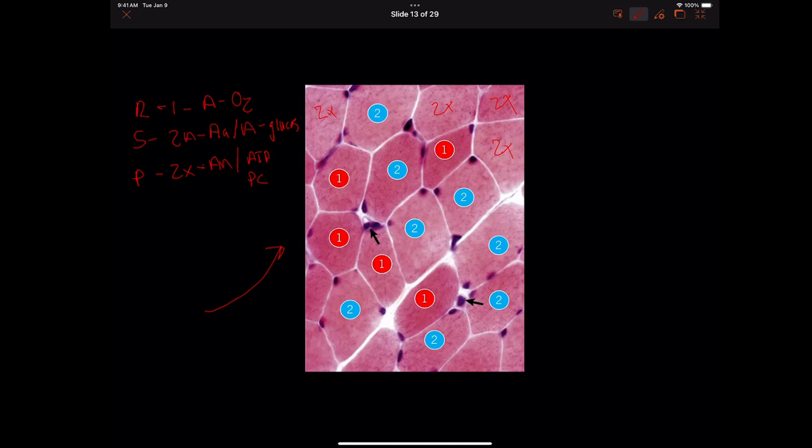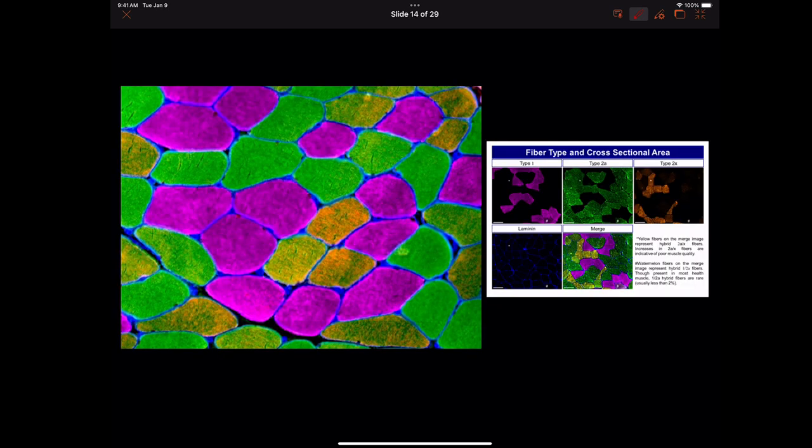And again, when we exercise, we can kind of alter these muscle fiber types. We can change how they respond and how they act. This is just kind of another picture to show you when we stain muscle fiber, you can see that we can have them be different colors. Here you see type 2A is in green, right? You guys see that. Type 1 is in purple, and then type 2X is in yellow. So this muscle sample here looks like they are predominantly 2A. So this might be a strength athlete because they just simply have more 2A fibers.